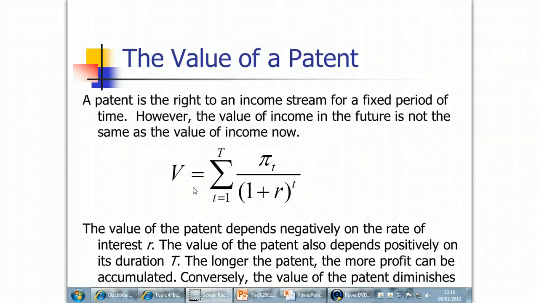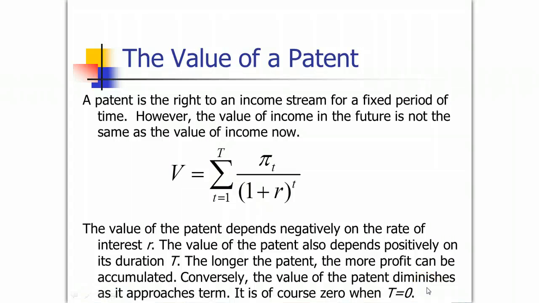Okay, we'll begin. So yesterday we finished up looking at the value of a patent. What are the factors that feed into the value of a patent? And the key factors we identified were the flow of profits, the flow of income, as represented by pi, and then the interest or discount rate, given that money now is worth more than money in the future. If you get money now, you can put it on deposit and earn interest. If you get the money in the future, you lose that opportunity. So the cost of getting money in the future will relate to the interest cost.